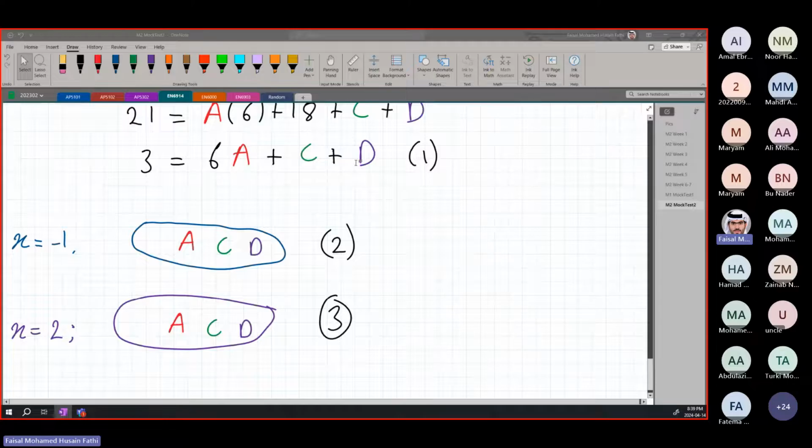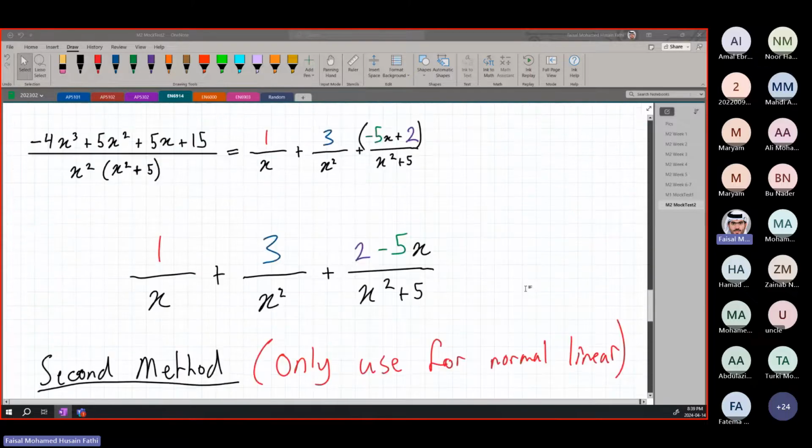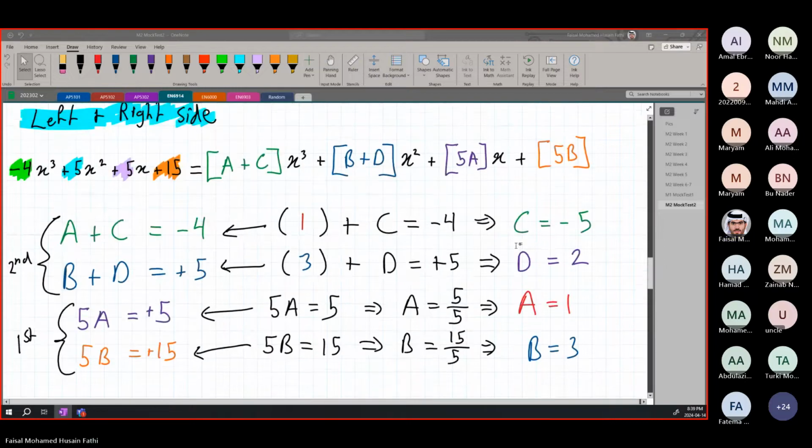We have 3 other unknowns. So we're going to have to find another equation, and then we have to do a 3 by 3 simultaneous equation to solve and get our a, c, and d. So again, I would not recommend this method at all. I just wanted to show you how it would look if you wanted to solve. And then once you find it, you're going to notice that a, c, and d are the same exact values as we did in this previous method.